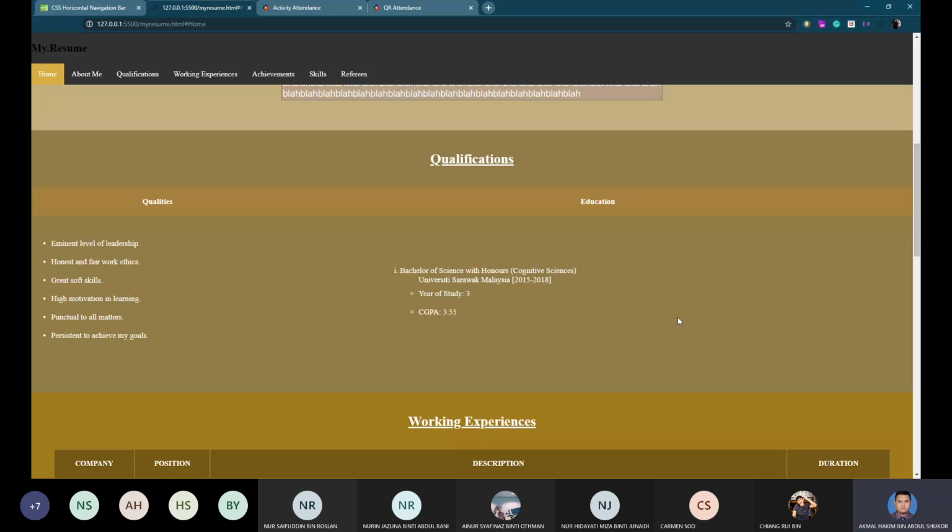For my method, it's simply to create a table, because a table already helps you organize how you want to display the information. You already have the header, you already have the row. So in the row, we just put in the information, and the headers are qualities and education. The adjustment of the columns I already taught you last time using column width, but I haven't adjusted this one yet. You can do it later on. By using the table method, it's easy for you to manage the content you want to put in.